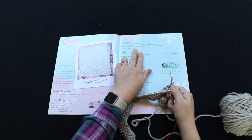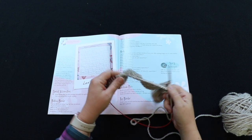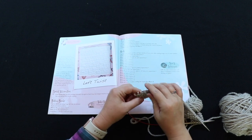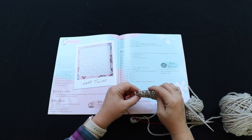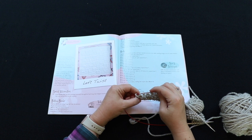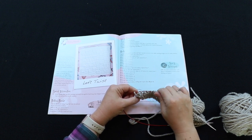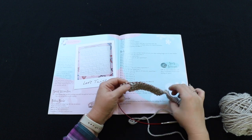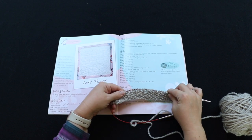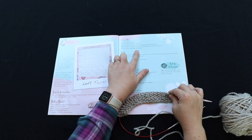I am then going to go all the way across, knitting to the last stitch, meaning I will have 5 stitches left on my needle. I'll knit front and back into that 5th stitch and then knit my 4 seed stitch border stitches, and that will give me a stitch count of 50 for my block before then proceeding right to row 2.